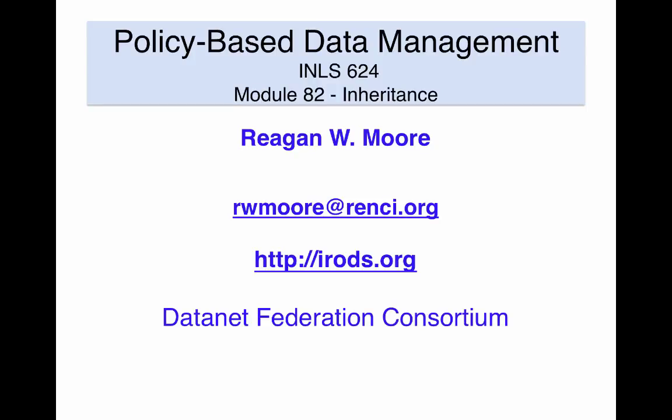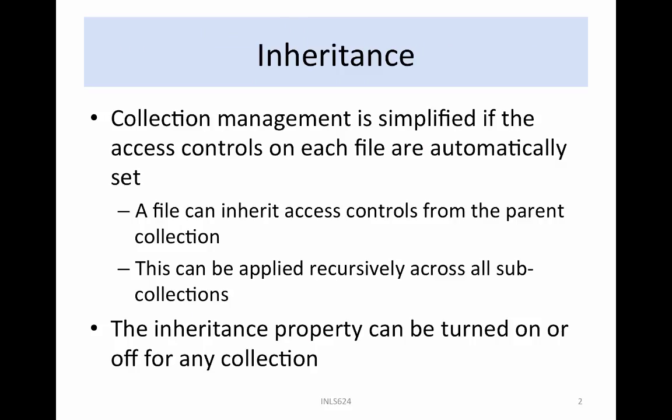Inheritance is the property that the access controls on files in a collection will be inherited from the access controls on the collection. Collection management is simplified if the access controls on each file are automatically set. A file can inherit access controls from the parent collection. Inheritance can also be applied recursively across all sub-collections.